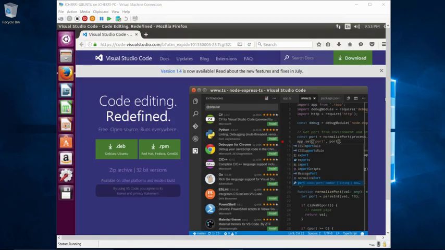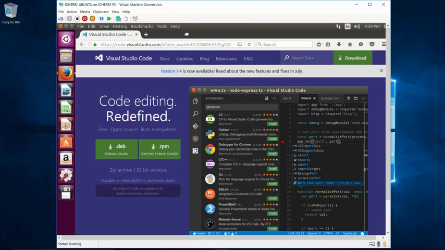So you can go to code.visualstudio.com to download Visual Studio Code. We'll utilize this in future lectures to associate generating our ASP.NET Core application. I'm not going to run through the installation, but I want to demonstrate that this is where you can download Visual Studio Code for Linux, Mac OS X, and Windows.